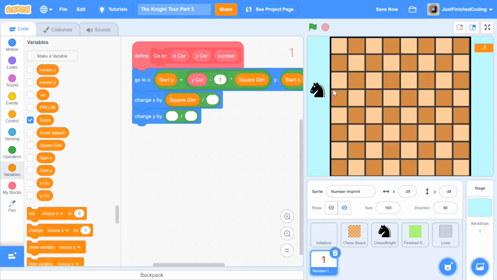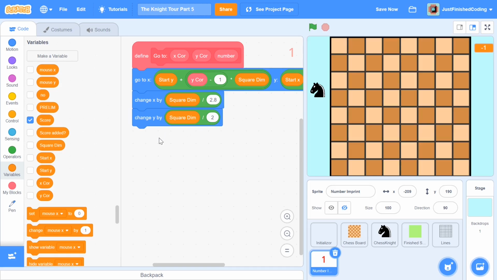What this is really going to do is, instead of making sure that the sprite goes in between four squares, which is what this code will literally do, it's going to make sure your sprite goes somewhere here, for example. What this code is going to do is make sure your sprite goes here instead of remaining on that intersection of squares. So square dim divided by 2.8, and this one is going to be square dim divided by 2. And once you have that, that would be most of your go-to function.